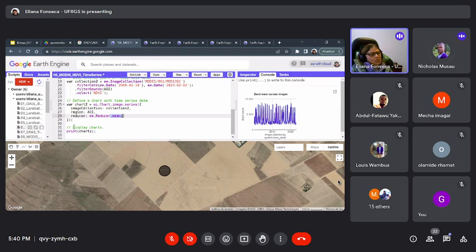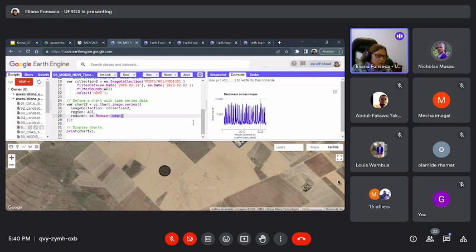And here, simple, I didn't put any title and axis names like I put before to show you. We have a graph. We can use this graph without many options, but also we can put many options here. And then I print the chart, and here is what I showed you before.